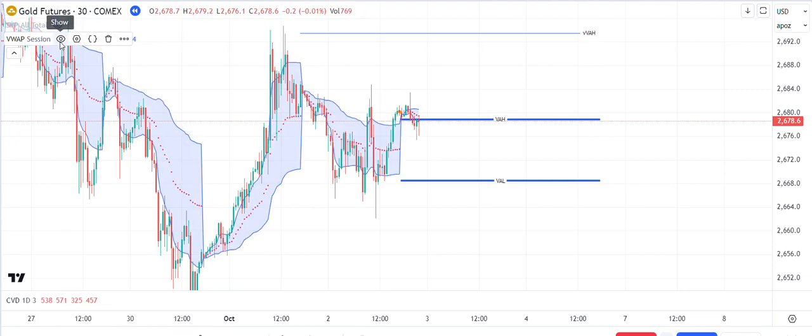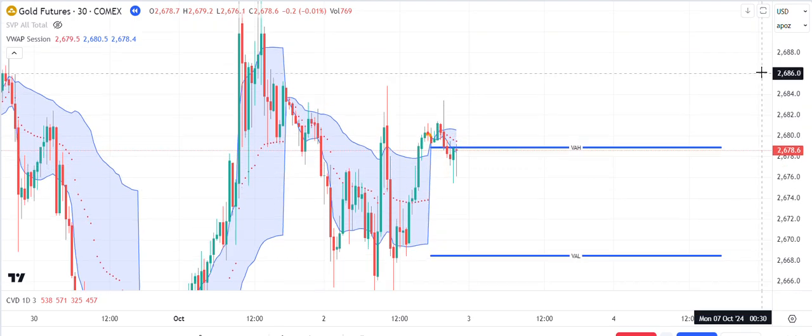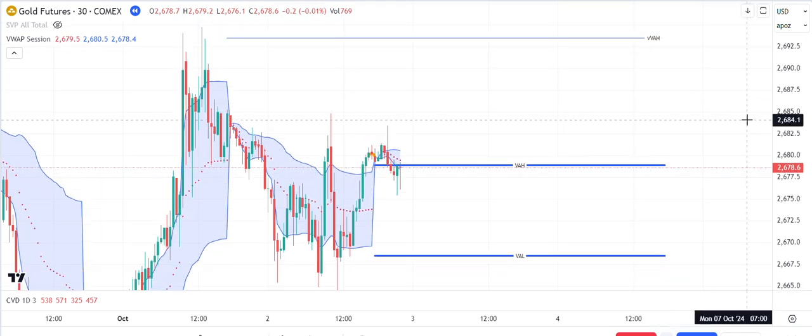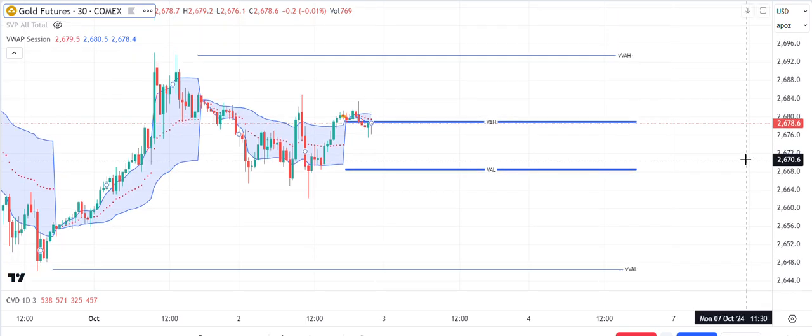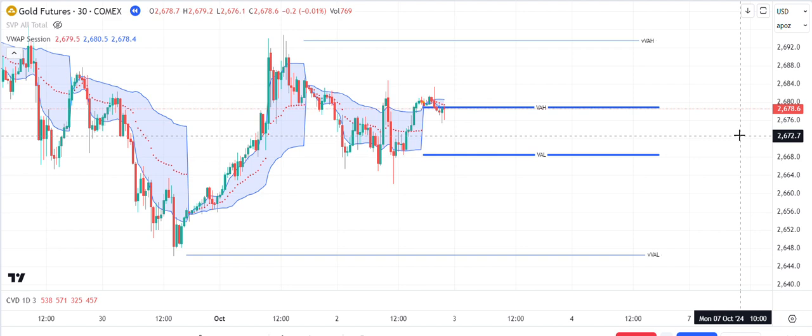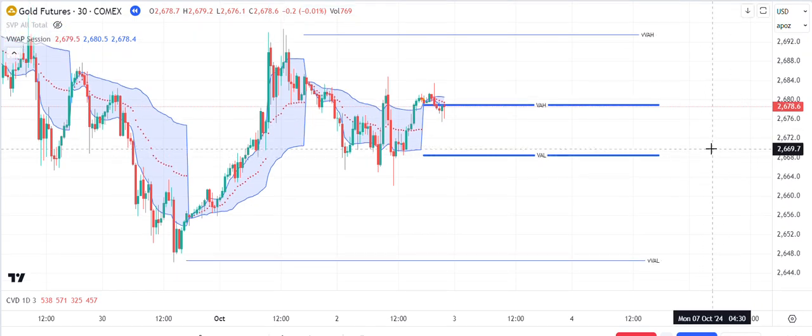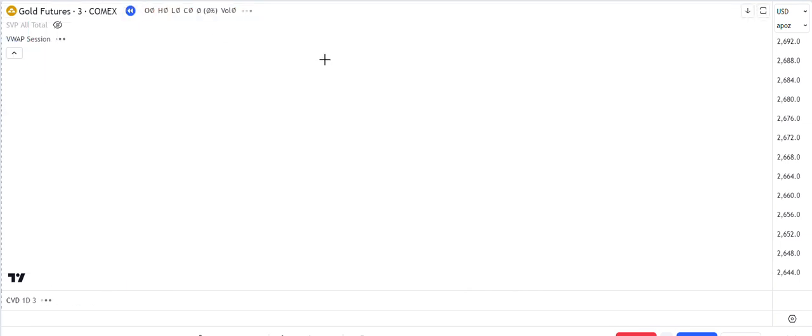I can now hide that indicator and open up VWAP. So now with VWAP, if it's outside, it stays outside. If it's inside, it stays inside and crosses over to the other end of the range. That's basically all you need to know. It's simple and easy to understand, but it gets a bit nuanced. You just need to understand that when it gets to value area high or value area low, you have in your mind what you want to see, and VWAP just confirms that, and then you go into CVD and you look for divergences. Okay, so let's go into 3-minute chart.